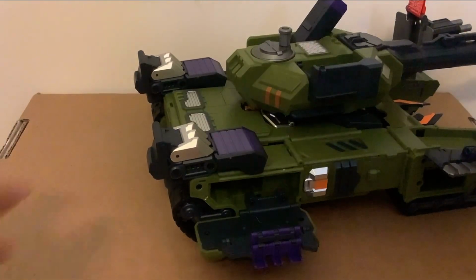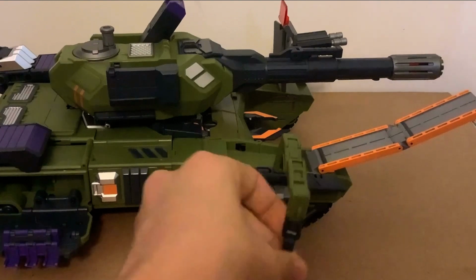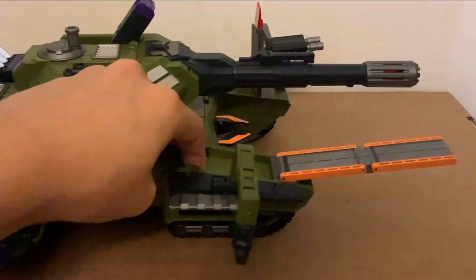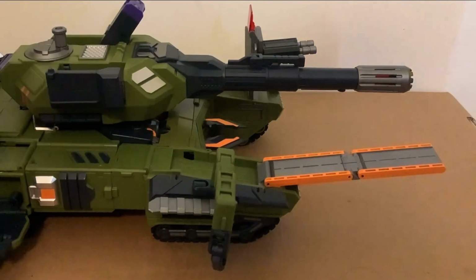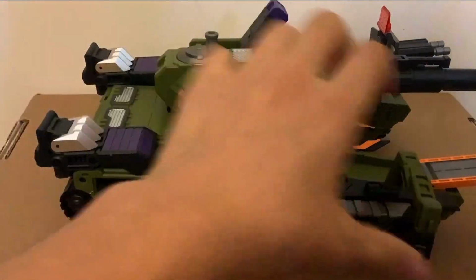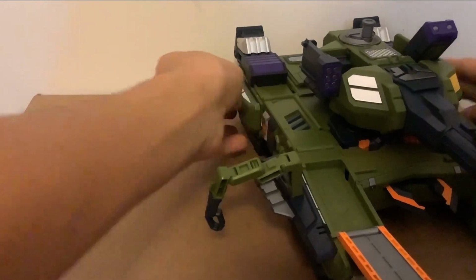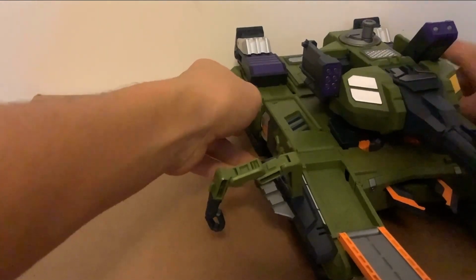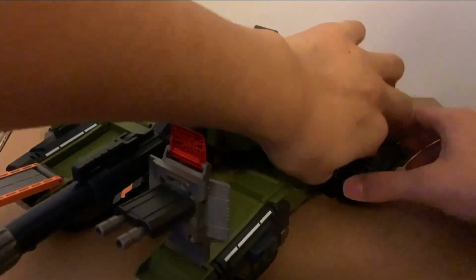And there's also another whole set of stuff on the other side here, where you can store minicons. There's a little claw here to grab the minicons, a ramp for whatever minicons turn into planes or stuff like that. This tank has a lot of uses, and I mean a lot. But for some size comparisons, here we have Armada Megatron, until I can get this thing all nice and transformed back into its normal tank mode here.